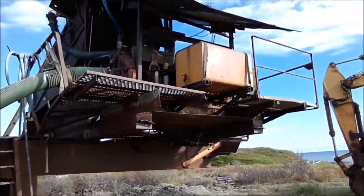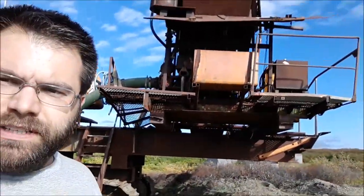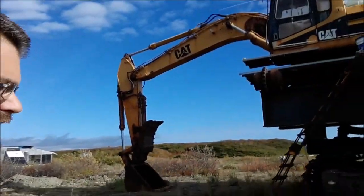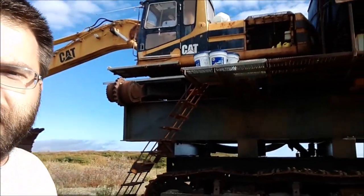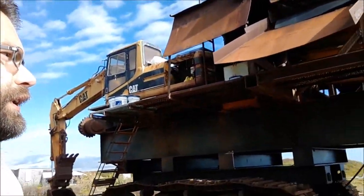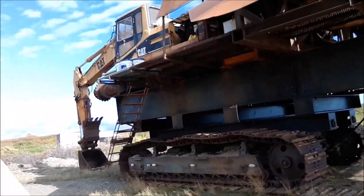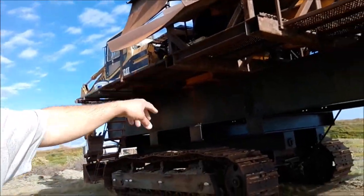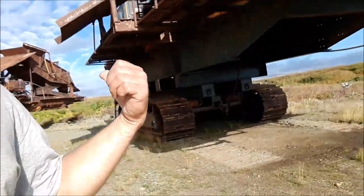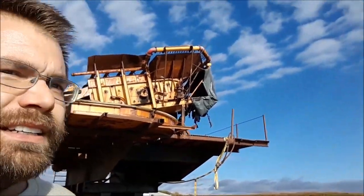Really interesting contraptions. Kind of ingenious. A guy named Jim came up with a design for these. He lives in Bakersfield, so they had a lot of these. California deemed them too polluting, so they tore apart perfectly good engines to save the environment, and caused them to build all new equipment. So he got these tracks really cheap, and then put a bigger excavator, or a small excavator, on the big tracks.